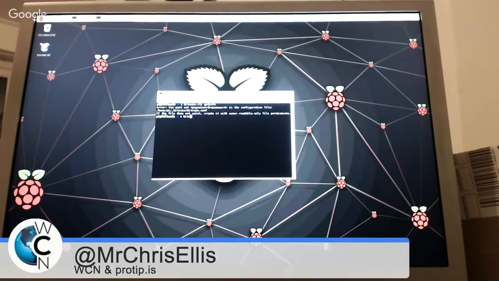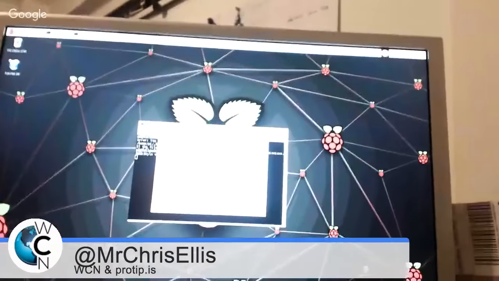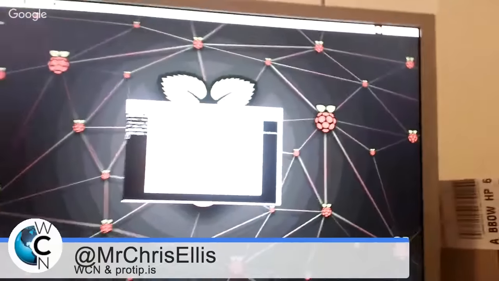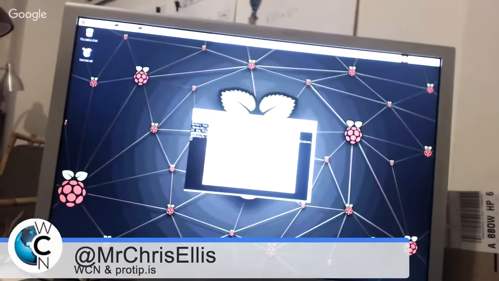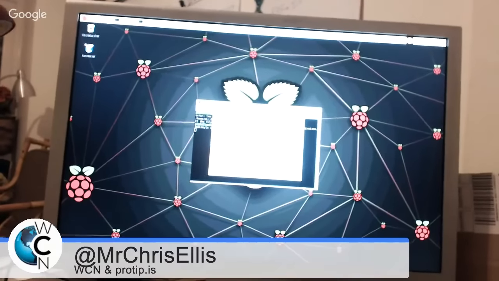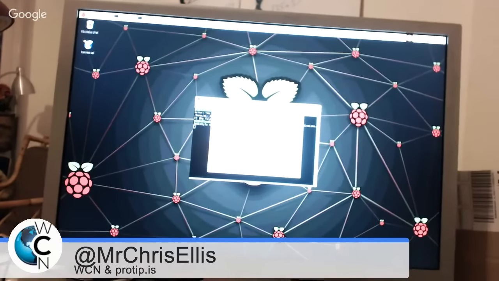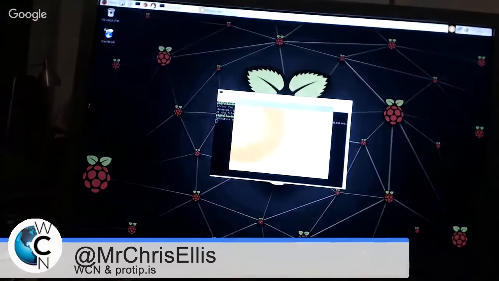So what I might do is try starting Bitcoin-Qt, see if that runs. Yeah, okay. So you can also start up Bitcoin-Qt as well, which is just the normal wallet. Let me just see if I can change the color settings. There we go.